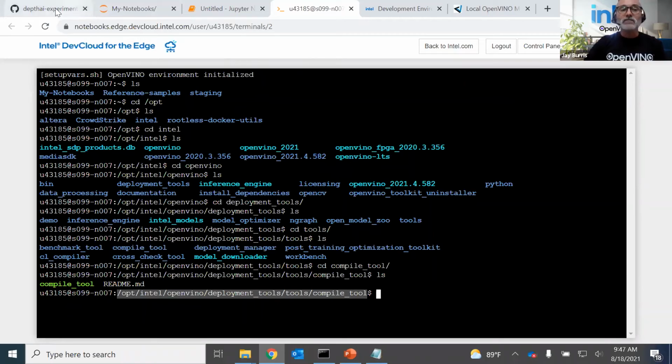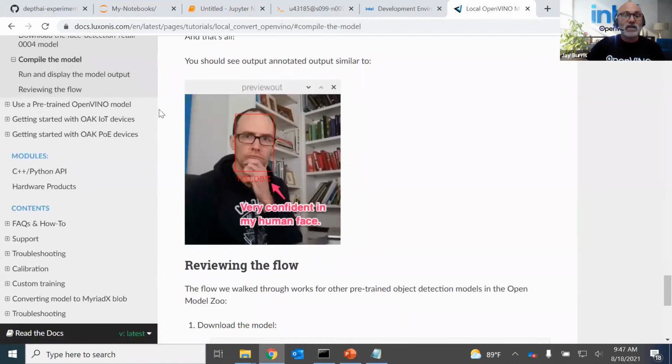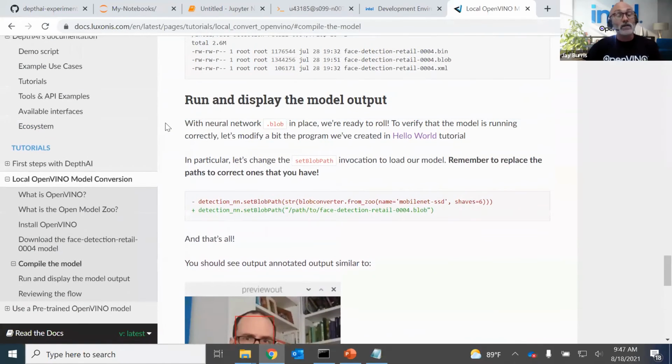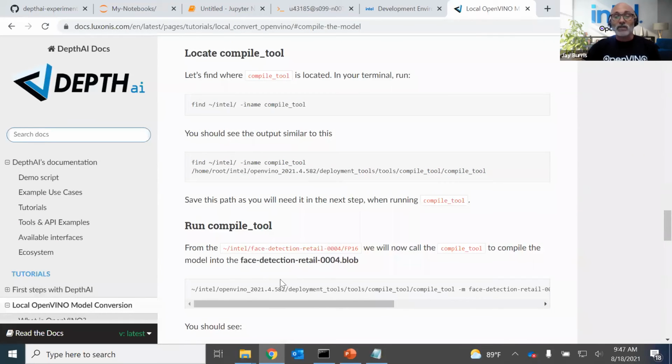Okay, now I'm going to go back and reread the Luxonis DepthAI documentation on how to compile and run a model. In this article, again, it was some of the slides I showed you, it takes you to a particular article that talks about running the compile tool and the command that you'll use.